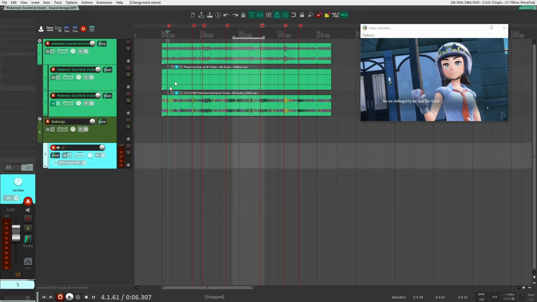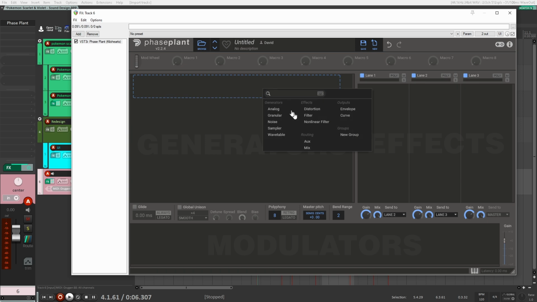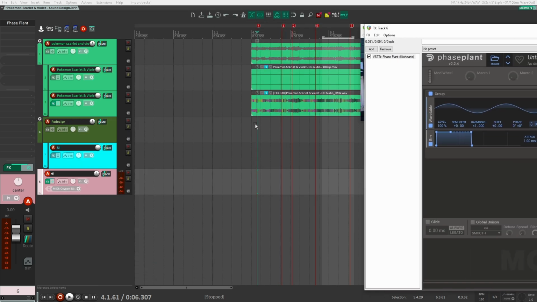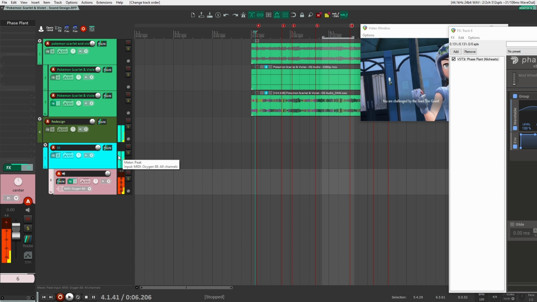The first thing I'm going to do here is load in Vital. And I think I'm going to try something with a wavetable. So if we have a listen to the original sound here. To me, it sounds like a note playing really fast in octaves. Right, something like that, really fast.